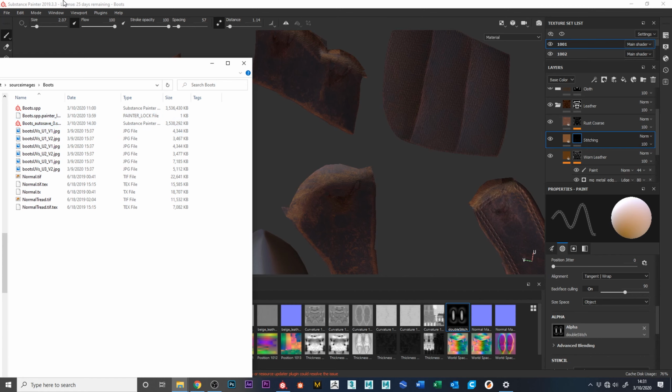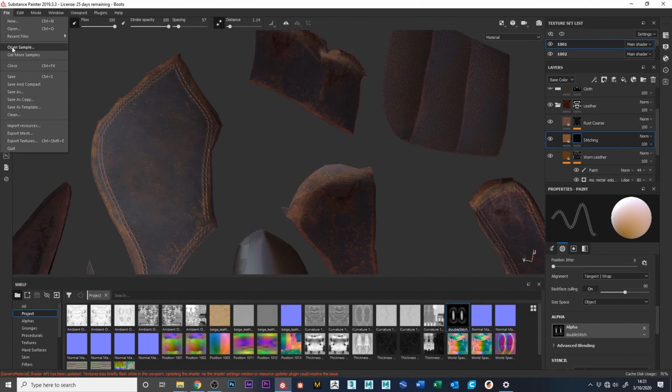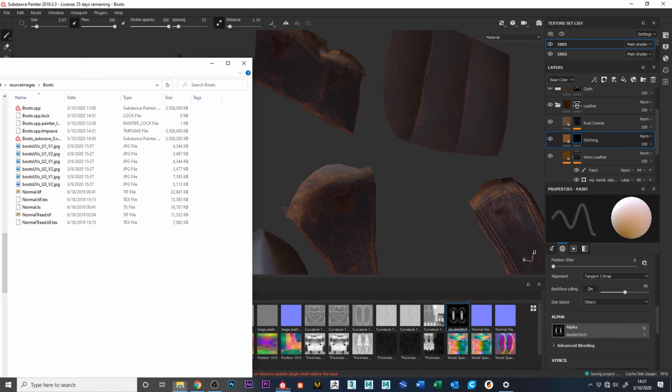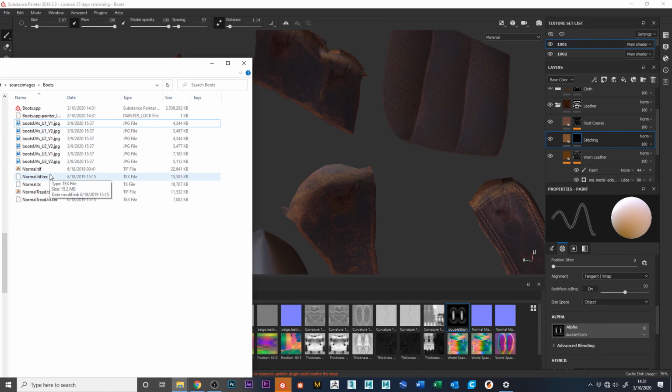So what I like to do is make sure that I actually save. And then while it's saving, I can get rid of the autosave file just by deleting it to save myself the space. So you've got to be real careful, because I tend to walk away from my computer quite a bit to go get a snack or a drink.